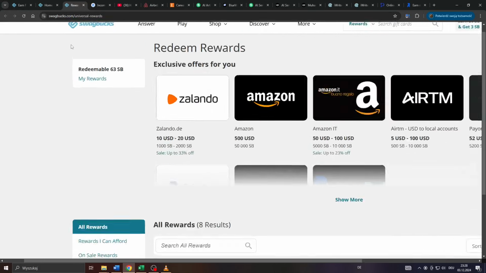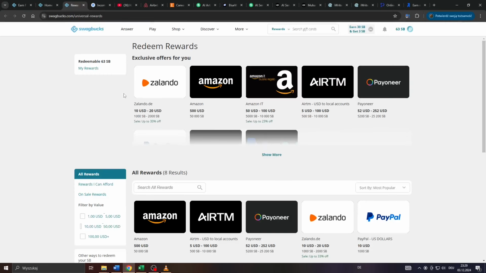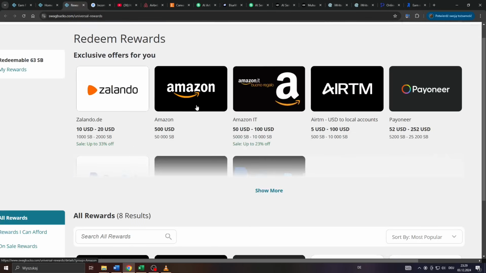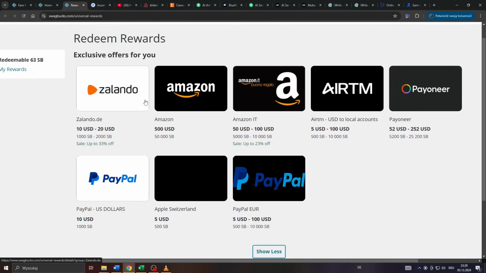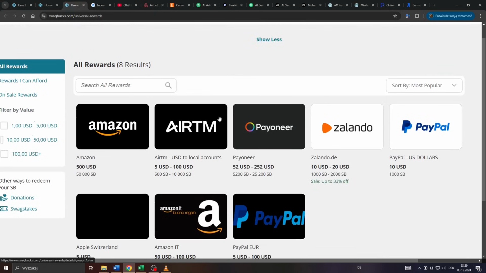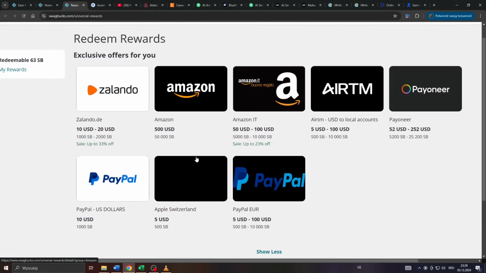Once you have collected a sufficient amount of these redeemable points, simply head over to the reward section of the given GPT site or app and select your preferred reward, like for example, gift cards to various brands and retailers that are supported in your country of residency, as well as various cash gifts such as, for instance, gift cards to PayPal, Payoneer, or ATM.